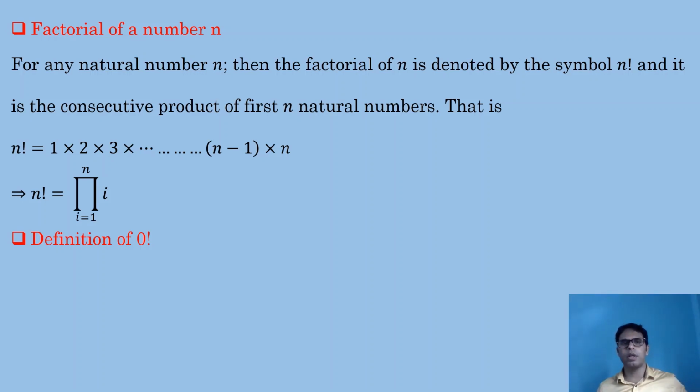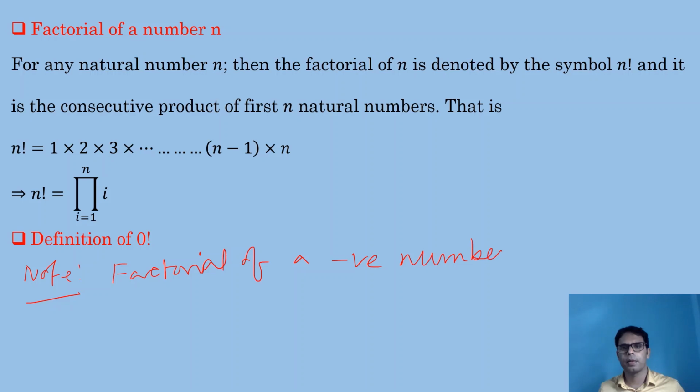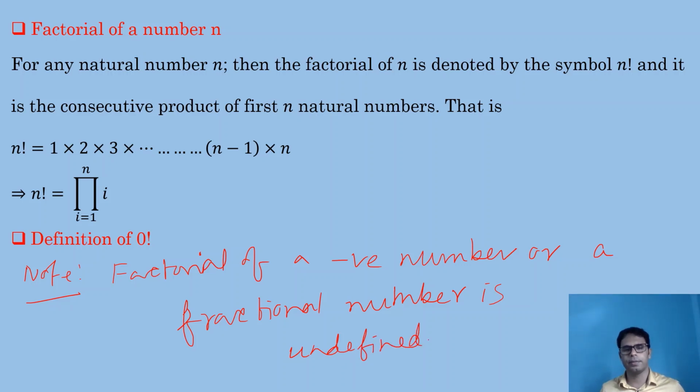Okay, so another thing you should note, that the factorial of a fractional number and factorial of a negative number is undefined. You write note in your copy. After that topic you write note. You just write factorial of a negative number or a fractional number is undefined. Undefined means it has no value.